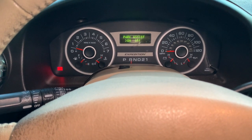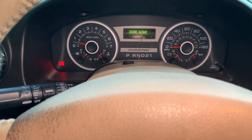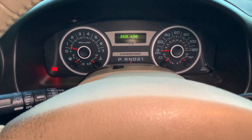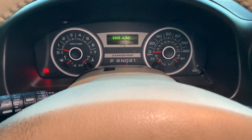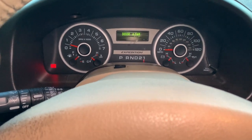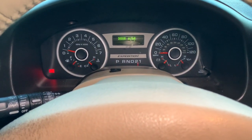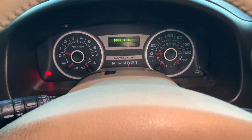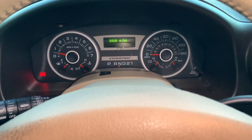Have it there for 20, 30 seconds. The reason we're doing this is so the transmission fluid can start circulating. You want to have your feet on the brake. Then same thing, wait there for 20, 30 seconds, then go back and do the same thing. Do it about 2 to 3 times. Then after that, just go ahead and check the transmission fluid level on your dipstick.